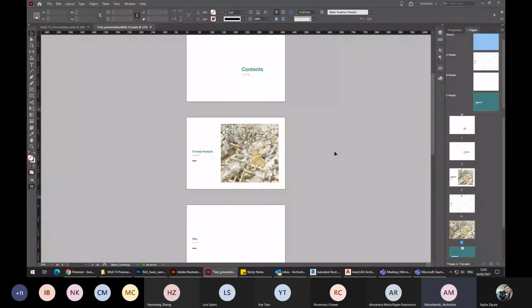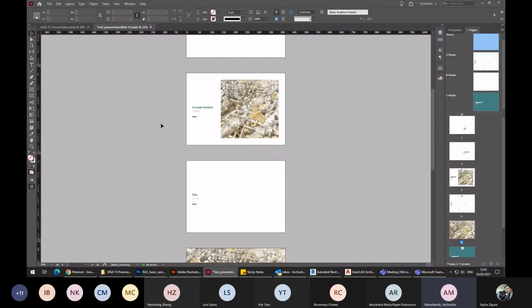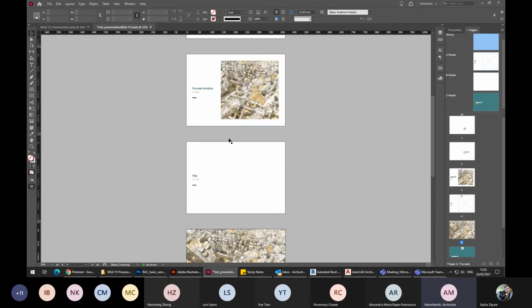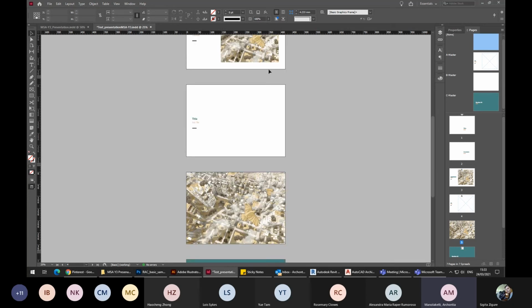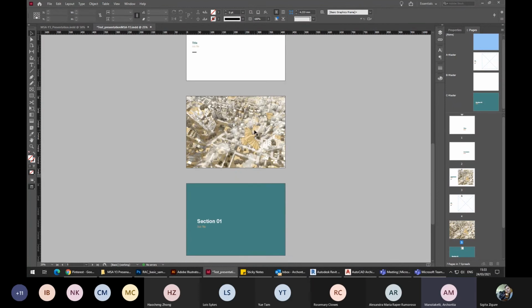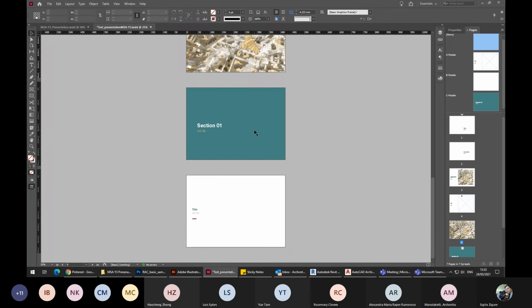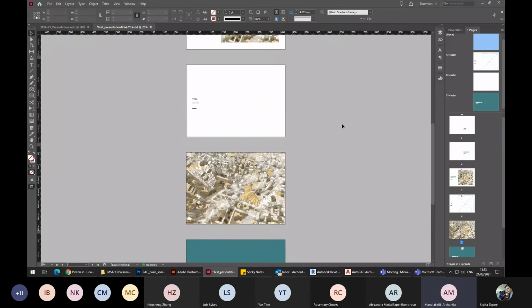So the issue is that if you have too many pages that look the same, although that helps with consistency and being able to read it, it can also become really, really boring. So every few pages, four or five, I remember, and this is something that I kind of learned from CPU in year 5 and 6, it's basically to break up the documents every 4 to 5 pages with something that is a different layout, but still fits within that kind of style that you have as a whole.